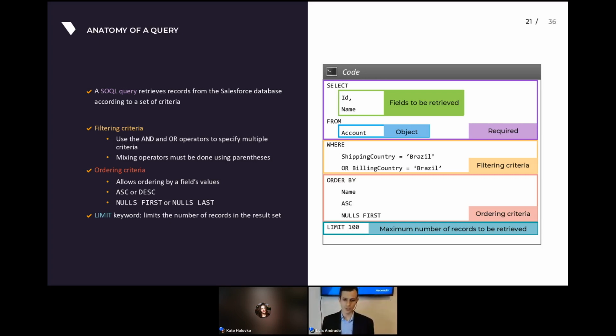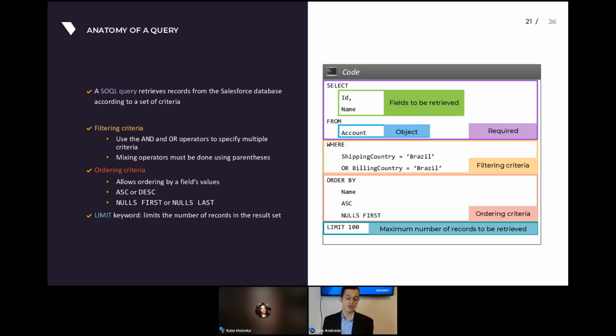So you have first the filtering criteria, which is the WHERE keyword. You can have multiple fields. You can use AND or OR operators to specify multiple criteria.